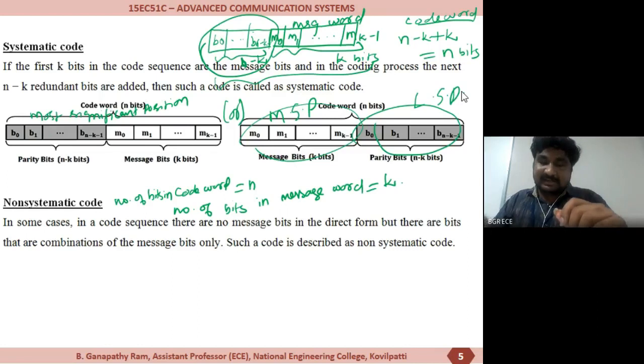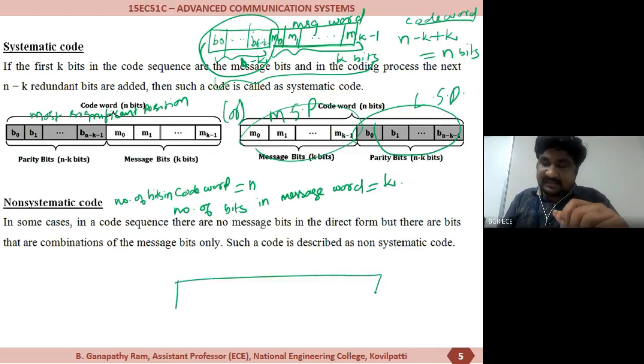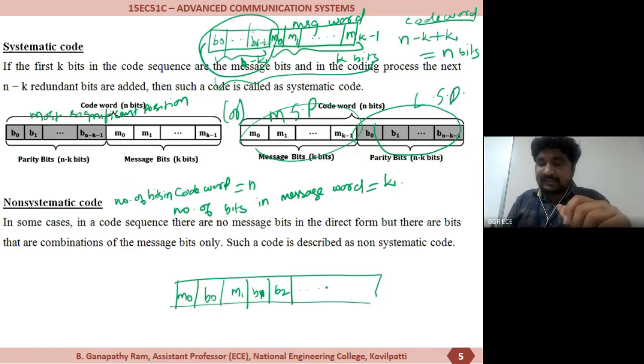On the other hand, if the message bits and parity bits are located in such a way that m0 will be the most significant bit in the code word, and then b0 will be present, then m1 will be present, then b1, b2 will be present, and likewise it will go up to the last word.